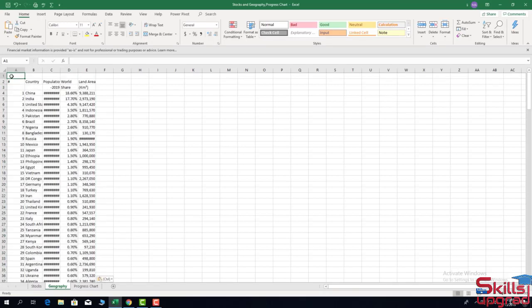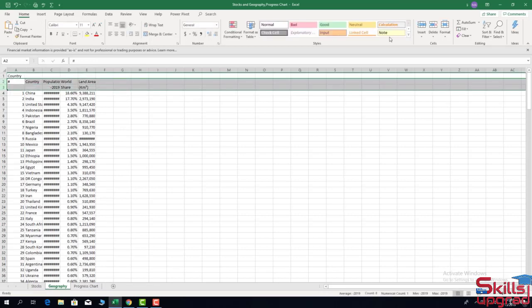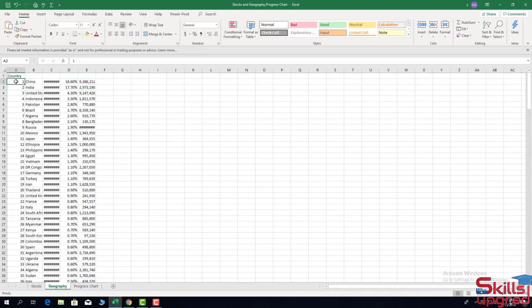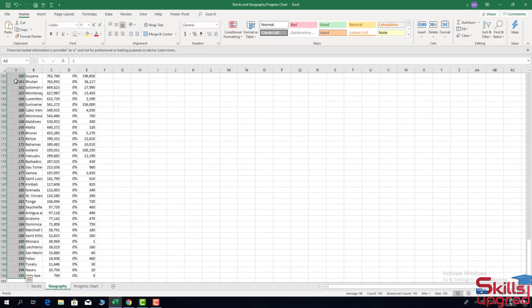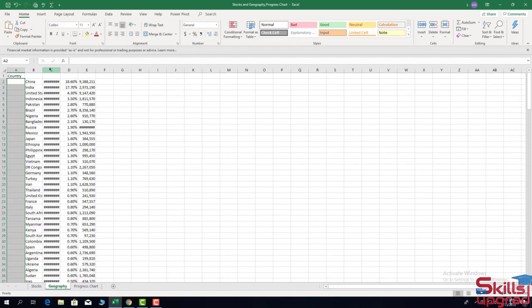In this cell, type here country name. I remove these two rows. Then I delete these number values. Then delete these three columns.